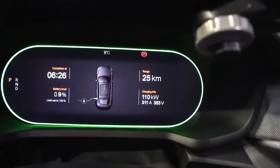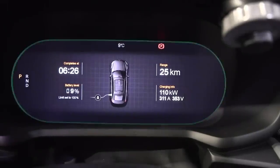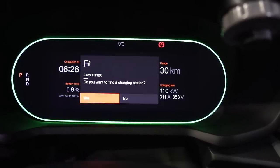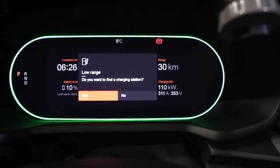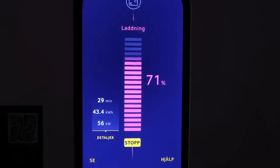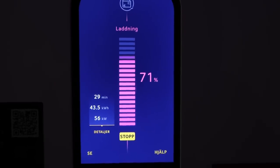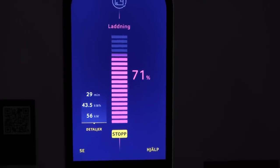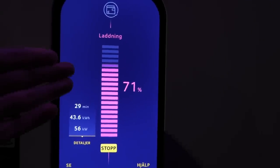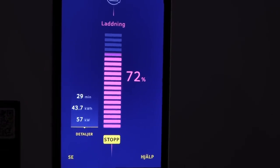At least now we are getting 110 kilowatts. So I charged to 76%, and I spent 74% getting here, which means I need more, because on the return we have slight headwind. So I need almost 80. Well, no, don't tell me that I have low range when I'm charging. Stop it. We've been charging for almost half an hour. Every time we charge today, we charge for half an hour. So yeah, I guess that's the name of the game. We are almost good to go. I need around 75%, 76 maybe. And then it starts throttling now. So yeah, we shouldn't stay here too long.